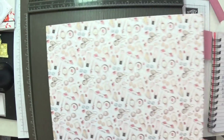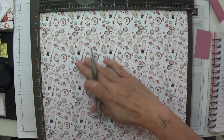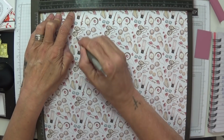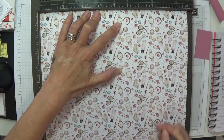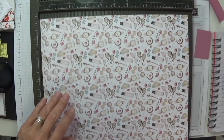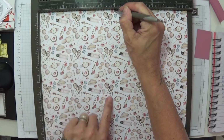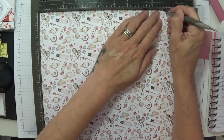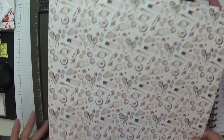Right, now for your 12 inch piece. Simply Scored tool. I'm using the largest one because this has a tendency to crack, I'm afraid. So you've got to be really gentle. So, 3, 6, 9, turn it around, 2, 6, but only to the first score line, and then 10 all the way down. How's that?